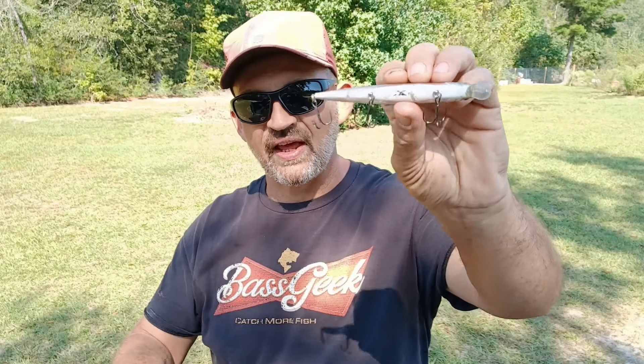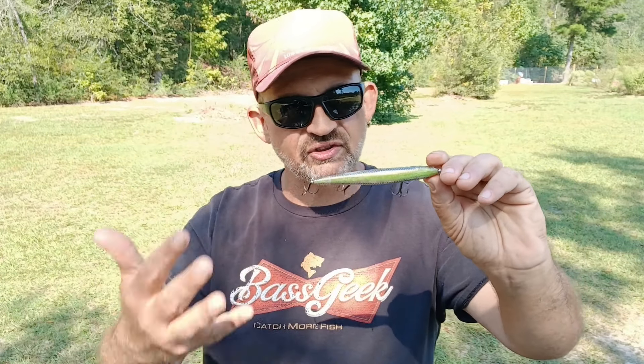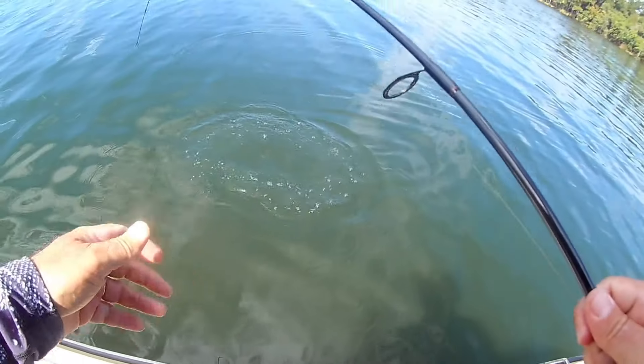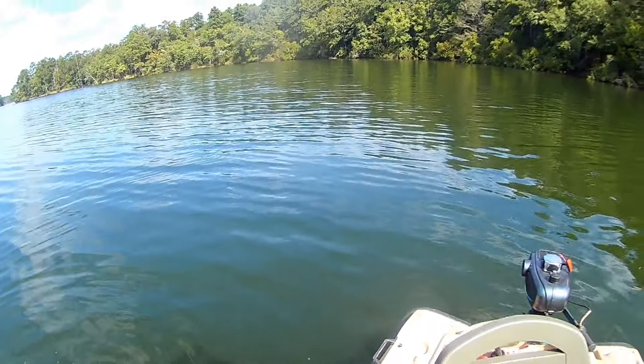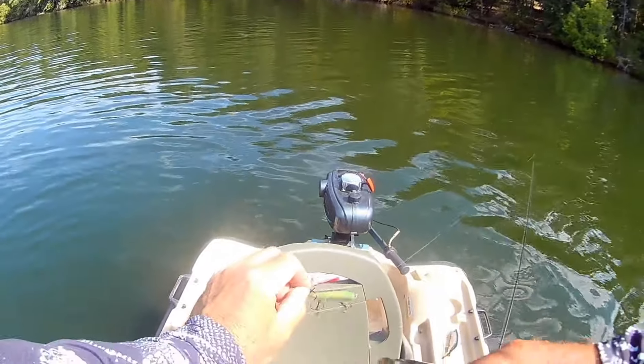Moving back away from the bank into some deeper water with bluebird skies and not a lot of wind, I'll break out this H2O Express jerkbait — I call it the lucky jerkbait. It's got that translucent color with just a little bit of green on top that really stands out with a light chop on the water and three to five feet of visibility. It mimics what those bass are seeing because shad, minnows, and shiners are actually translucent — if there's sun or light behind them you can pretty much see right through them, and this mimics that so well. A jerkbait or crankbait in a clear translucent color works great.